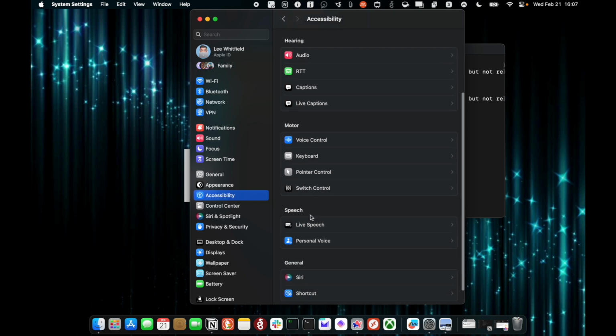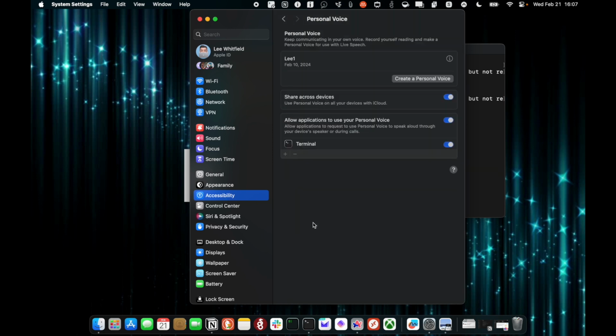I'm going to go down to personal voice, and what this is meant to do is for those people who perhaps are losing the ability to speak through illness or disease or whatever else, and so they want to preserve their voice so that they can speak somewhat naturally using their computer or phone.